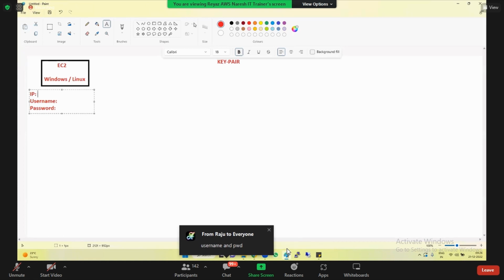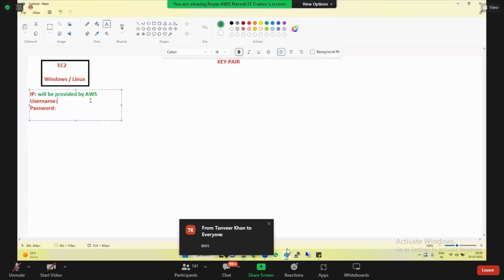Very good. So this IP address, who will provide the IP address? Guys, remember, the IP address will be provided by AWS. And how about username?